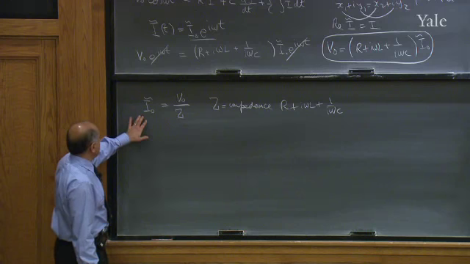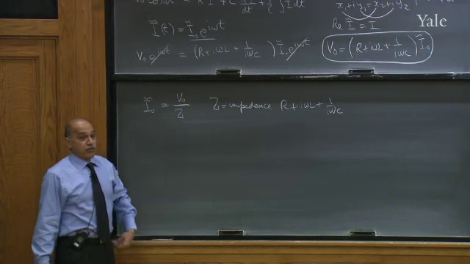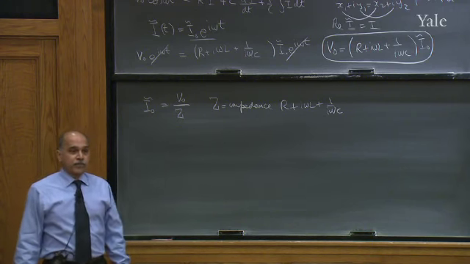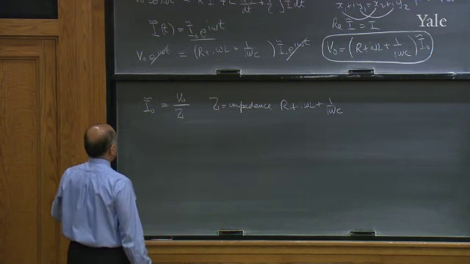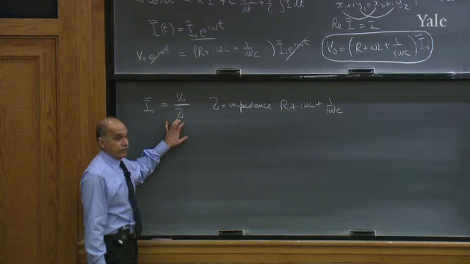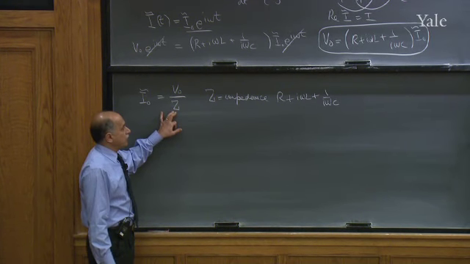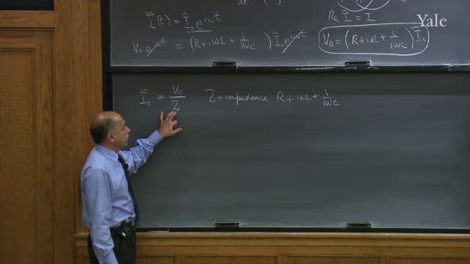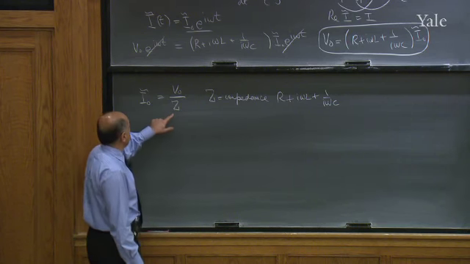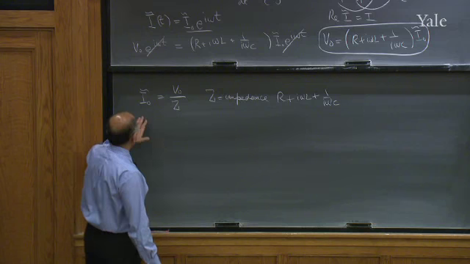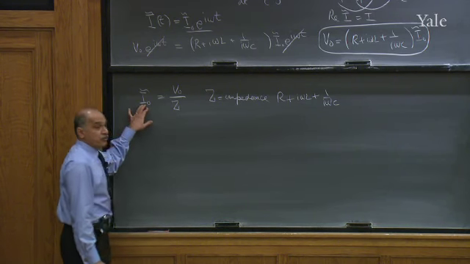You find that current as a voltage divided by a number, just like dividing by r. The only trick is there are 2 catches now. First catch is this number is not real. So you got to get used to the fact that you will work with complex numbers. But if you're willing to work with them, you get this. Second thing is this is not the current we were supposed to find.